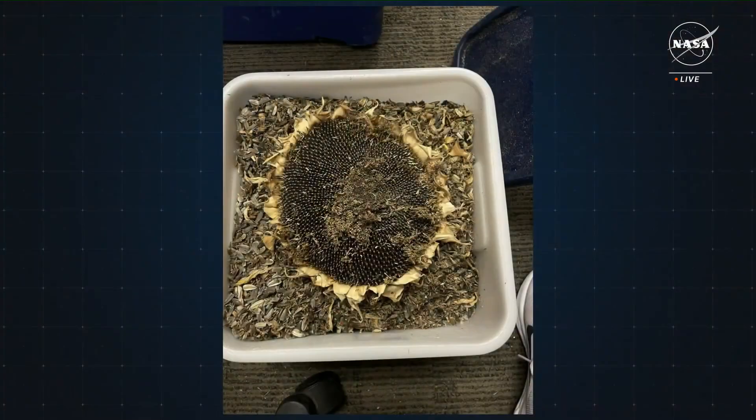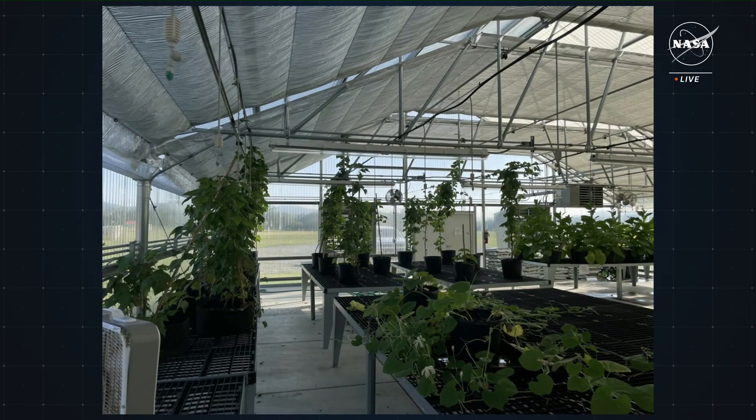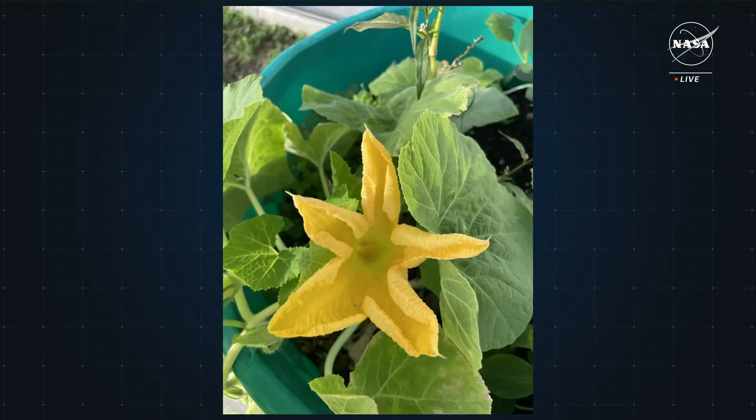They had the forethought, and they would have never dreamed where we're going today. There's a lot of emotional significance to these seeds. You're going to plant them at Jones Academy — how are these going to inspire the next generation? When they come back, we're going to take them to Jones Academy, a Native American school, and they're going to plant them. We're going to do the STEM program with side-by-side testing for what has been on Earth versus what's gone into space and do a comparison. We're getting these kids excited about science. We want new astronauts. We want them to know they have a future and that this is something they can do.